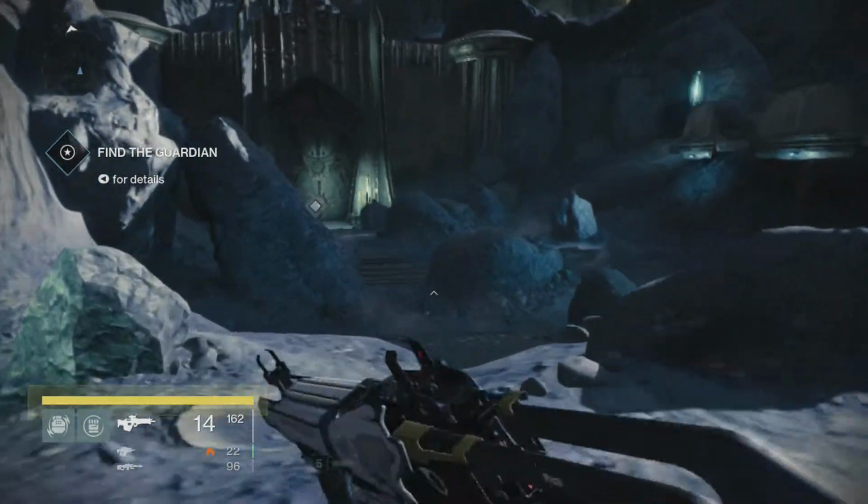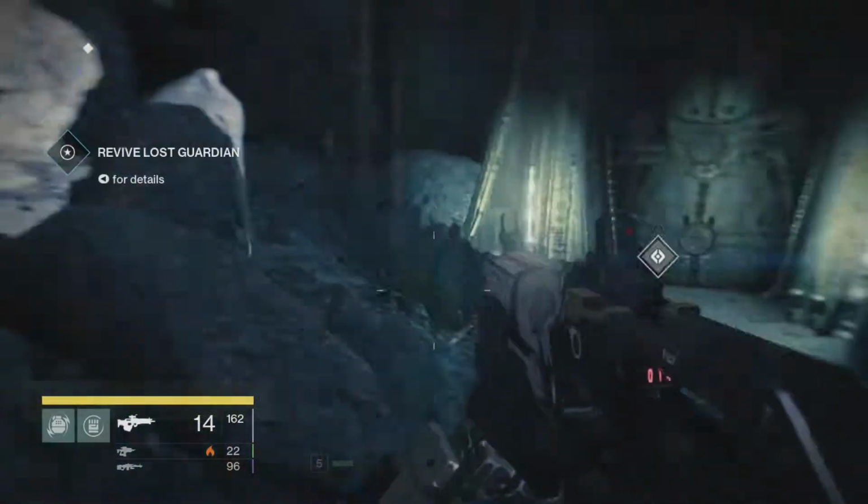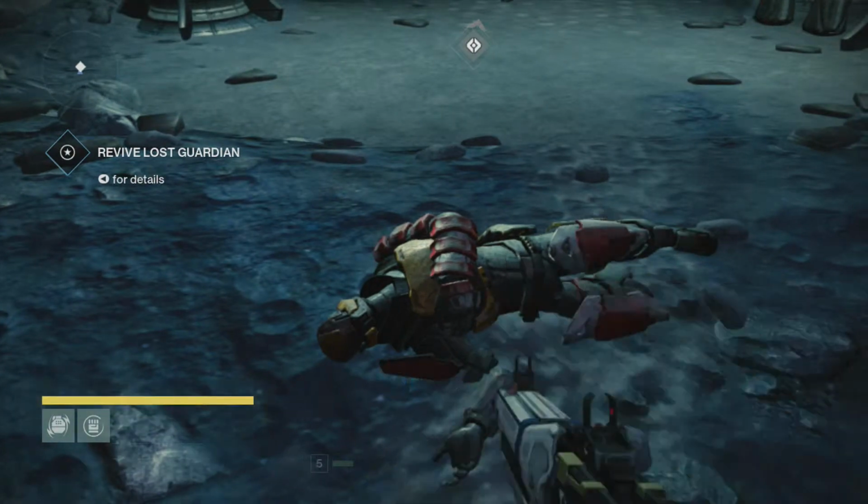I need to find the Guardian for the next objective. Guardian down. Right, I'm going to deploy a ghost so we can revive this lost Guardian.